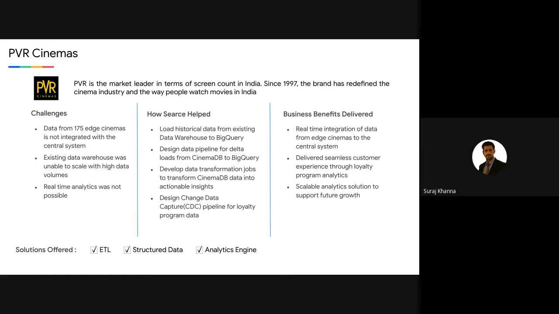So that is how cinemas would also be using ML and AI in their systems to give tough competition to OTT platforms. This is done by real-time analytics, real-time ETL, structured data, unstructured data. And once the data is there in a data warehouse, we just go ahead and analyze all the data and create campaigns so that they can increase their business. Next slide, please.